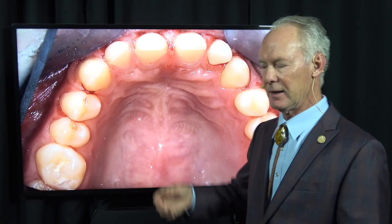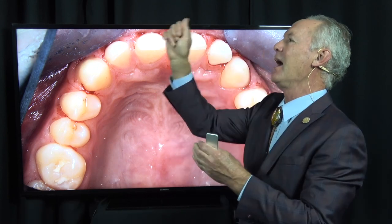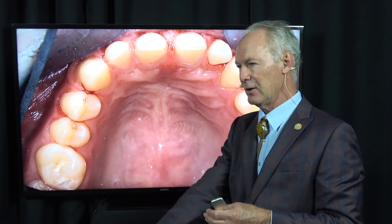But the angle of the upper anterior teeth is not good for biting hard things. The teeth are like this, so when you bite, you're pushing outward that way. Whereas when you bite on posterior teeth, you're chewing along the long axis of the teeth. So when you bite on front teeth, it's like having a pane of glass buried in the floor. If you hit it on the end, it's solid, but if you hit it from the side, you're more likely to fracture it. So the posterior teeth are like you're hitting it on the end, driving it into the floor. The upper anterior teeth are like you're hitting it on the side.